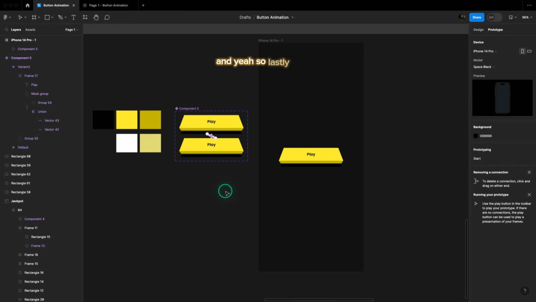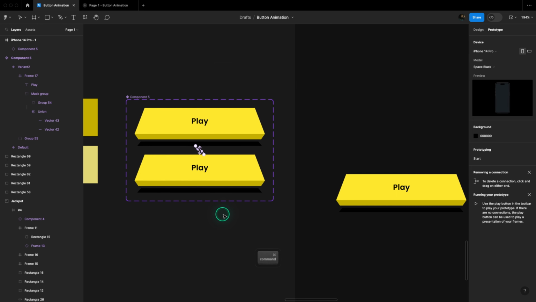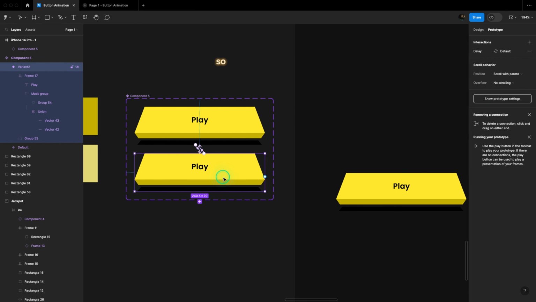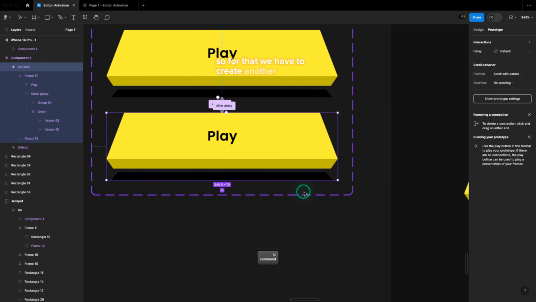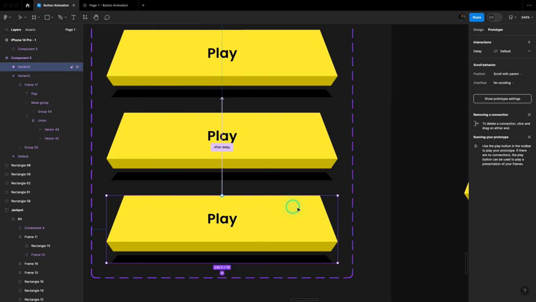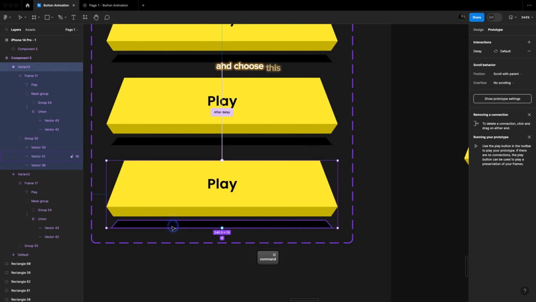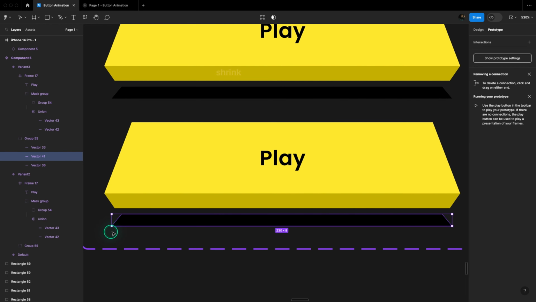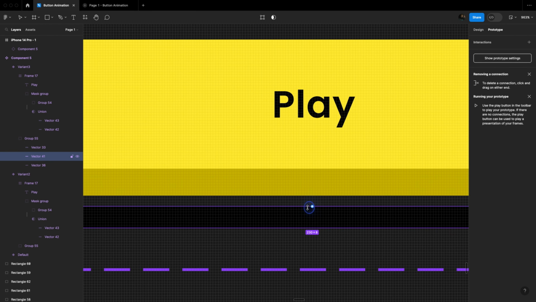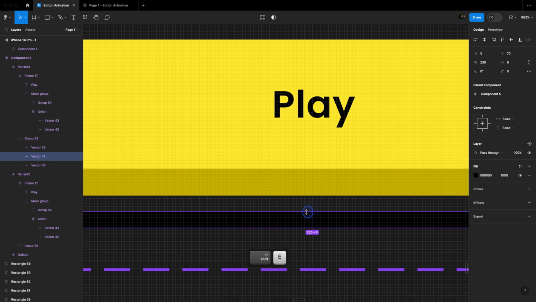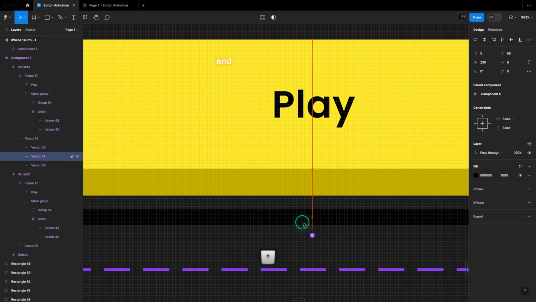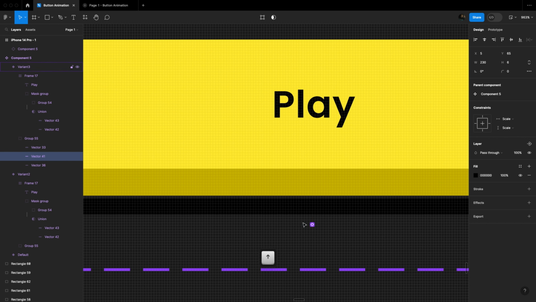And yeah, so lastly we have to create the press down animation effect. So for that we have to create another variation and choose this shadow, shrink it a bit, and make it go up a little bit.